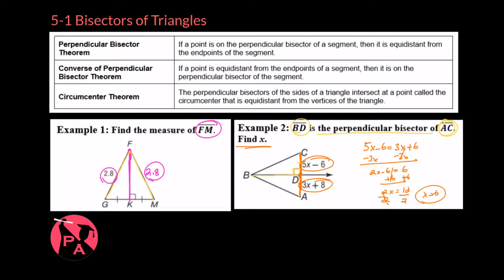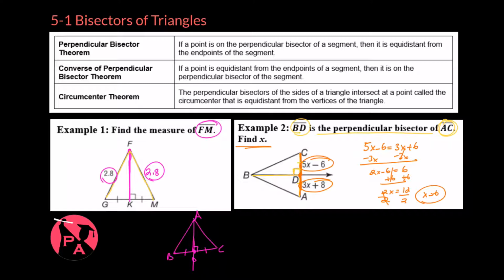Before I move on, I want to go over these two theorems as well. The converse of the perpendicular bisector theorem is going to be exactly the opposite of this one. If you have a point equidistant from the endpoints of a segment, like let's say this point, okay? If that one is equidistant from the endpoints of any side, like let's say these two, then this point, let's say point D, must be on the perpendicular bisector. So we can imagine that there is that segment which is the perpendicular bisector.